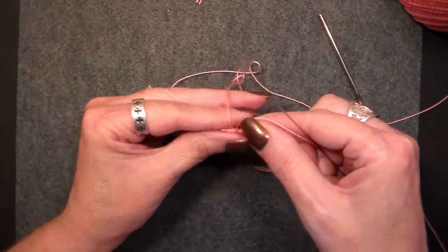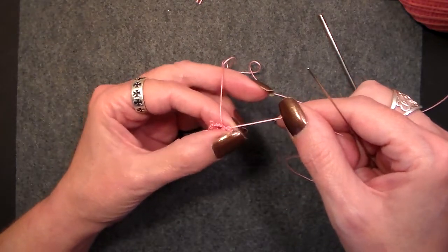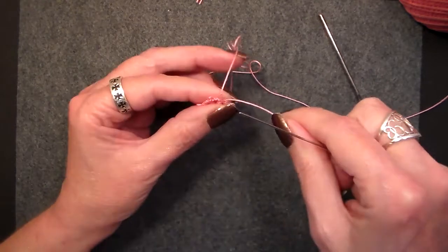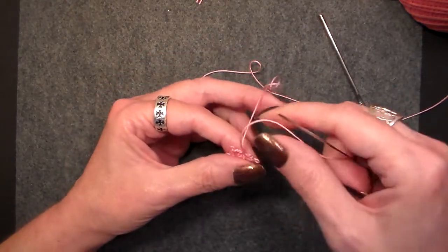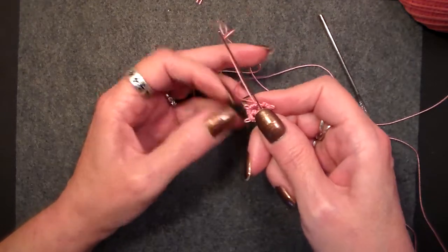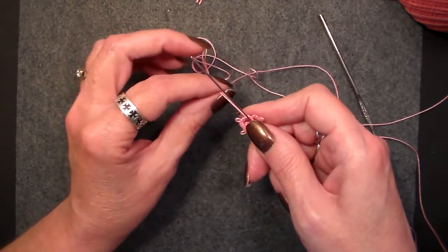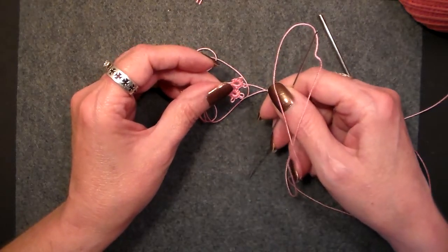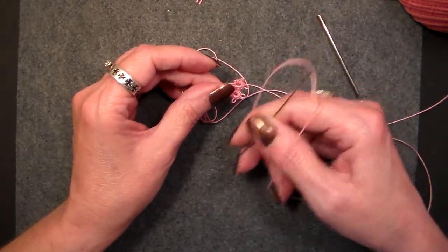We can keep these threads. For some reason, they're really wanting to hamper me. Okay? Pull that tight, tight, tight, tight, and you're in position to do your next chain.